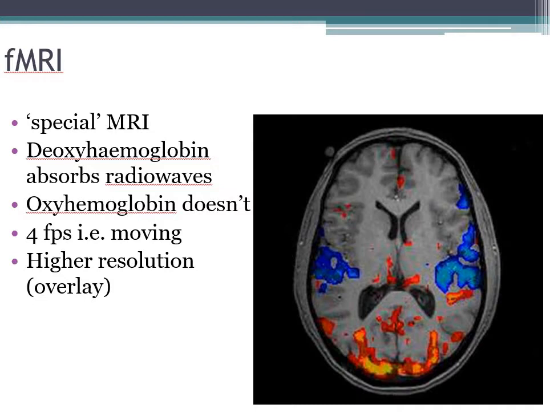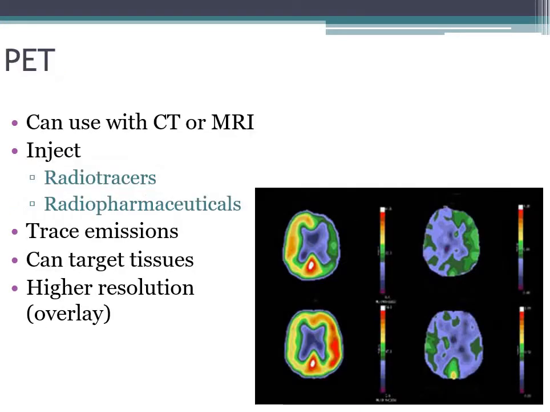So you can get someone to do something specific, so get them to sing, get them to dance, wiggle their toes maybe if they're on a machine, play a guitar even, and then you can work out which parts of the brain are active, and then you can see if there's damage. So you can look at this image here and you can see this blue area on one hemisphere of the brain is different to the other side, so this could suggest there's damage to one side in various different ways. So the idea is this imaging of the magnetic waves.